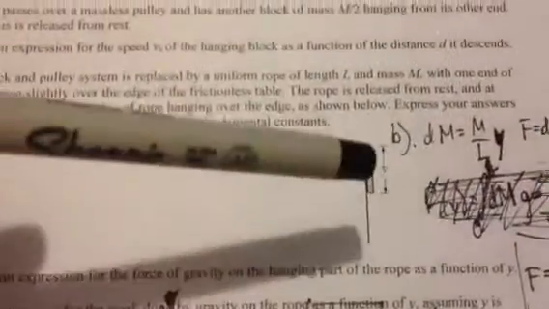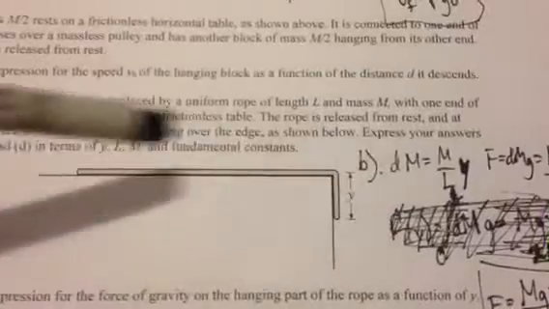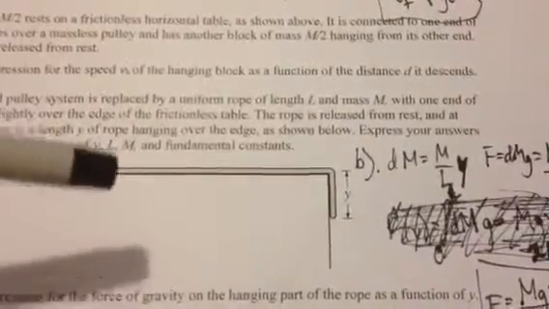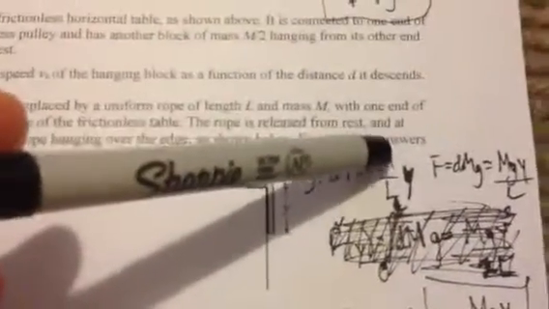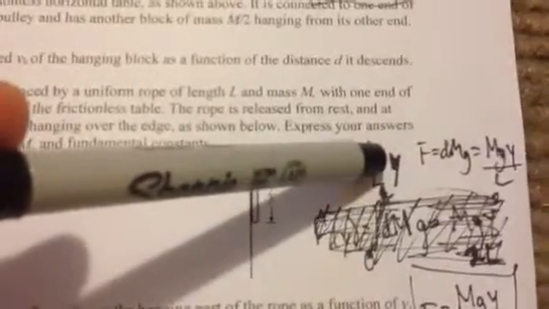Okay. For part B, you've got a rope that's sliding off the edge here, and so the amount that's fallen off the edge gets heavier and heavier as the rope gets longer. So you kind of look at it like dm is sort of like a little piece of the rope, and what you do is you take the entire mass divided by the entire length times how much of it's hanging over. It's kind of like a linear density thing. So this is how much mass per unit length for the rope times however much rope is hanging off. So at any given moment, the mass of the rope that's hanging off is m divided by l times y. So to get the force, all you've got to do is take m times g times y, all that divided by the length. So this m over l times y just gets multiplied by g. So there's your force of gravity at any given moment.